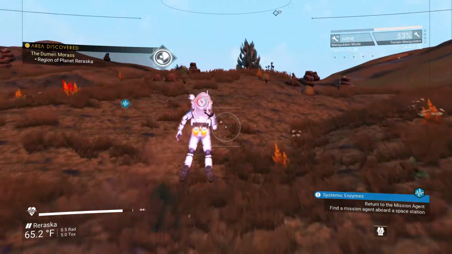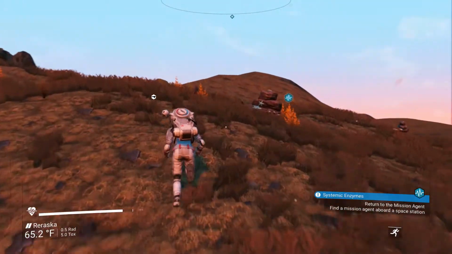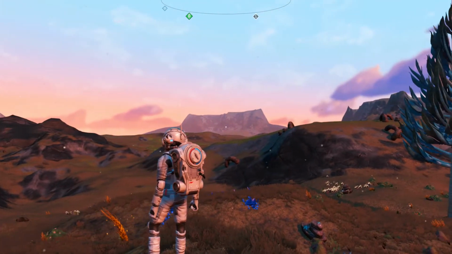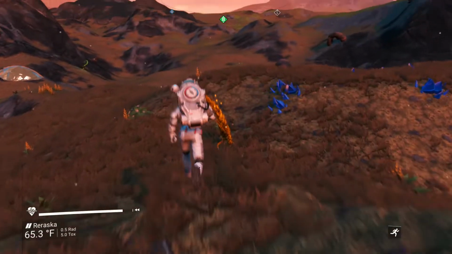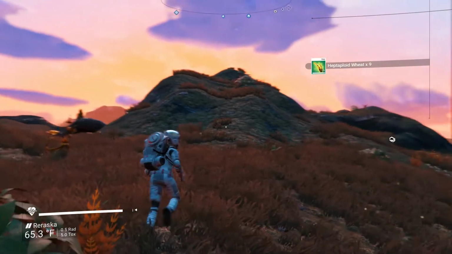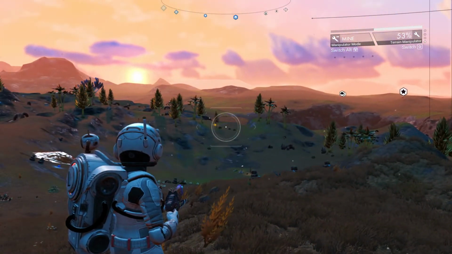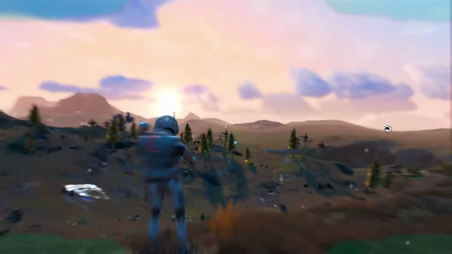Lots of those hazardous cave plants just hanging out in the grass. Look at that mountain range over there. That is really cool. Here's some wheat. I'm addicted to wheat and impulse beans. There's sunrise. What a great planet. Is that a tree I haven't seen? No, I think I got that one.